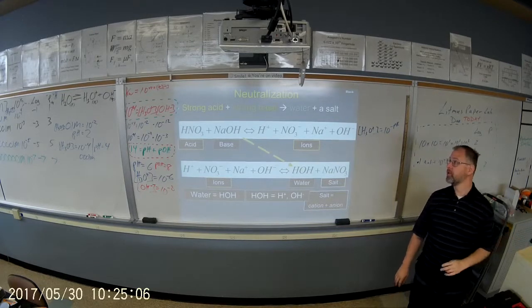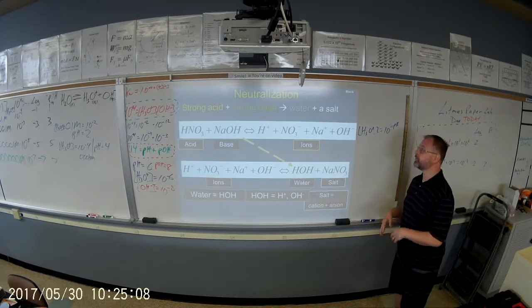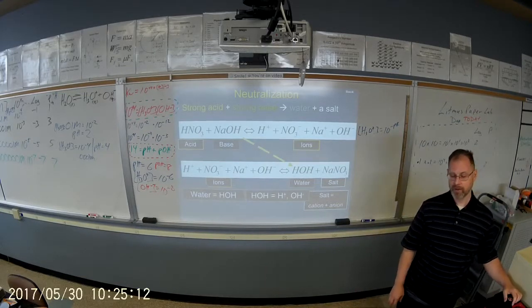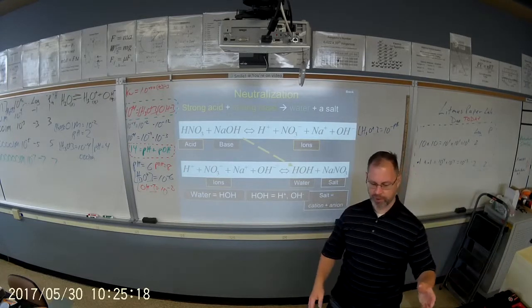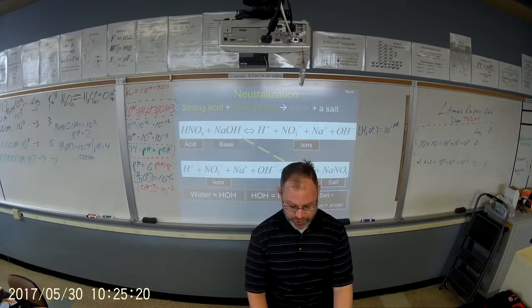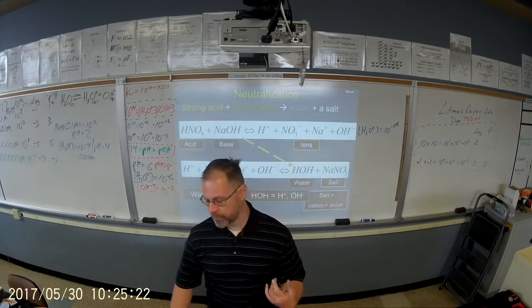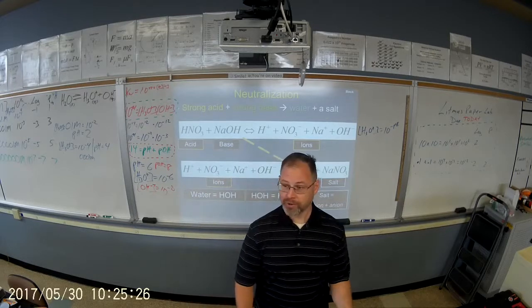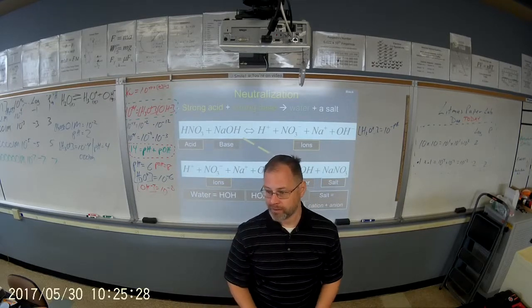So that's neutralization. You take a strong acid, add a strong base, you get water and a salt. In fact, I don't do it in this class. It used to be done, and then people thought, it's probably not a good idea to drink things in class. But there used to be the science teacher would be like, look at this strong acid. You pour it over something. Look at this strong base. You pour it over something, and they're like, that's nasty. Like, look what I can do. And they pour them together and they drink it.